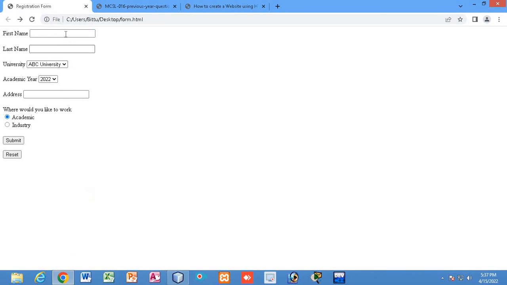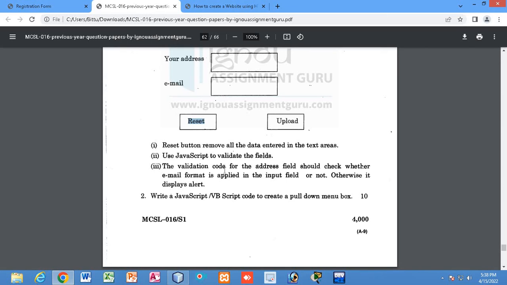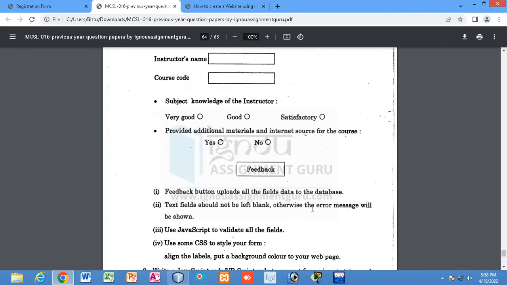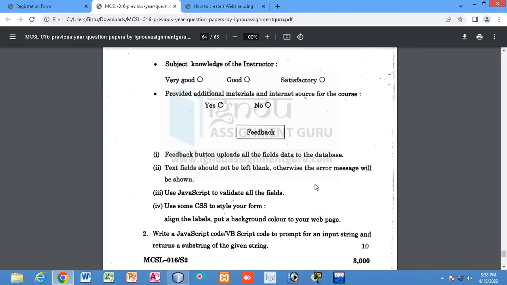Let me show you. So first I will put data, right? Now I will just click here reset, right? See, reset, blank. So fine, I have also shown you how you can use reset, if you are asked to use it. Let me see if there is anything more which I can show you.